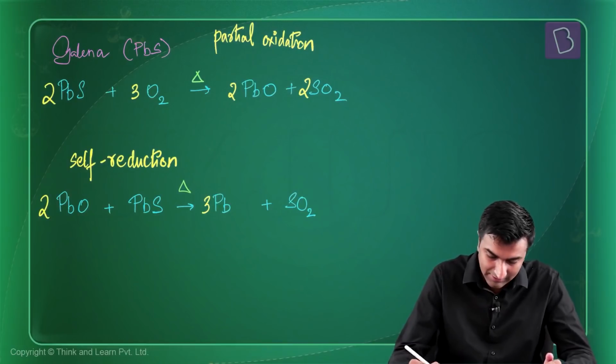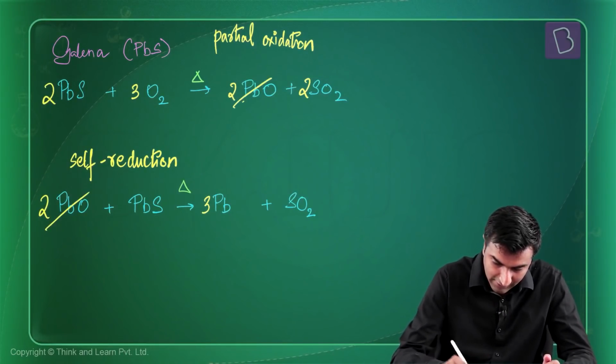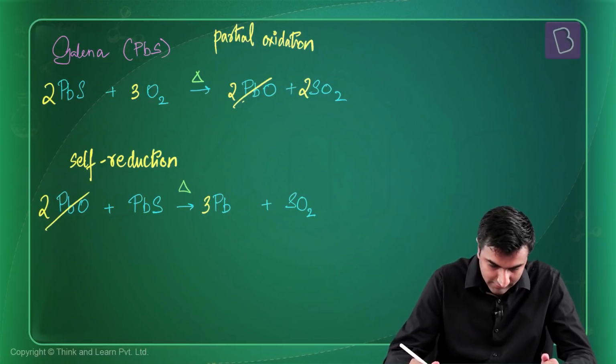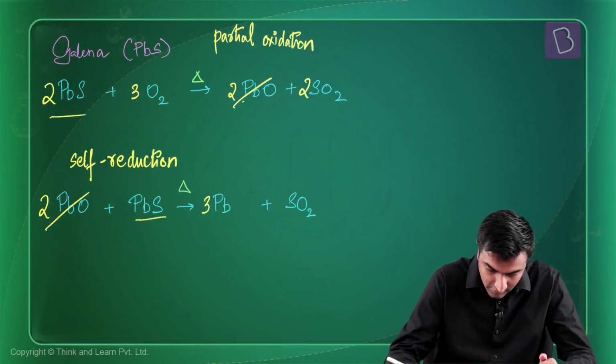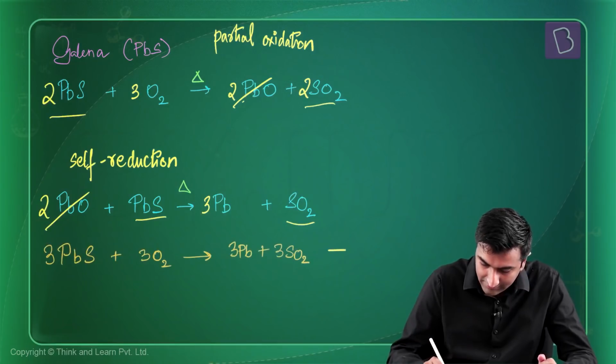And then I just add them both up. And guess what? These guys go away. This gets cancelled out when I add them both. Is there anything else that gets cancelled out? No. This gets added to this, and oxygen comes here. This also gets added to this. So the reaction that I get in the end is this one over here.